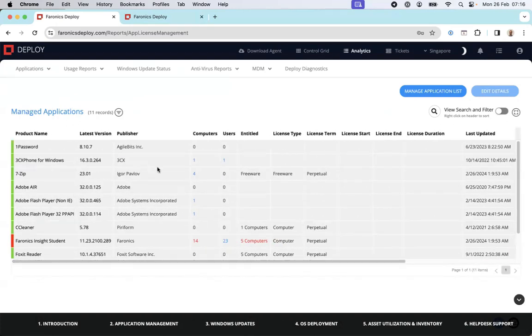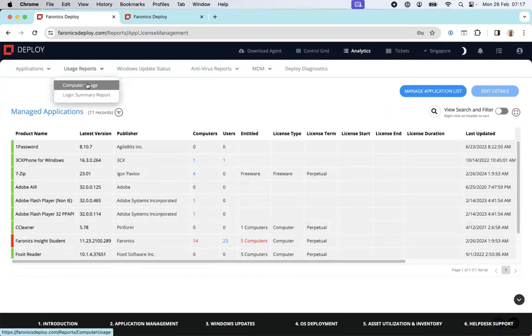So again, a big time saver, a big cost saver. It's expensive if you're paying for software that you don't use. This report on its own can ensure that you're not paying for software you don't use.